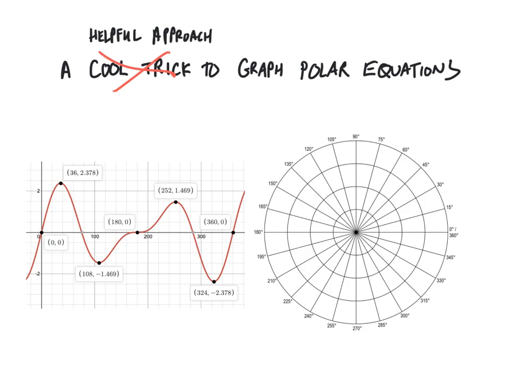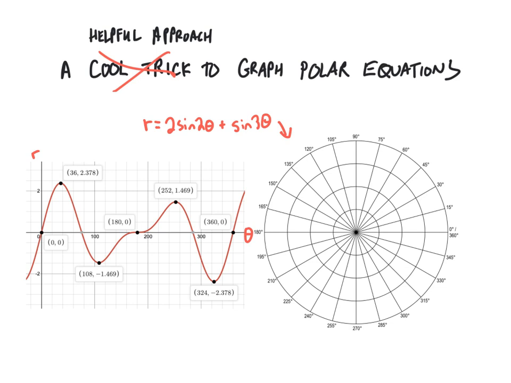So the first example we have here is a rather complicated example, so I'll need the help of Desmos. This is the example r equals 2 sine of 2 theta plus sine of 3 theta, and I want to make a polar graph of this equation. The reason I reached out to Desmos for help is what I'm going to start with in order for this technique to work is a nice graph of the equation as if r were y and theta were x. So this is an r versus theta graph.